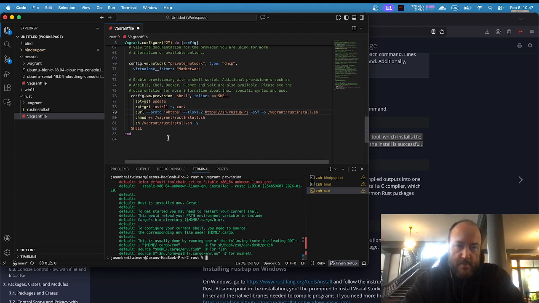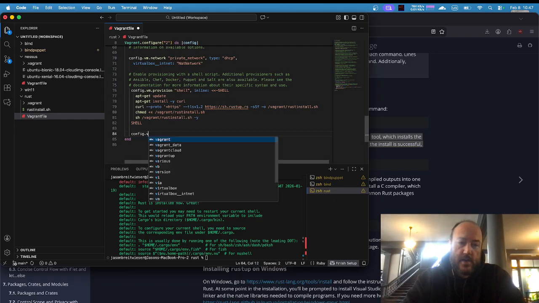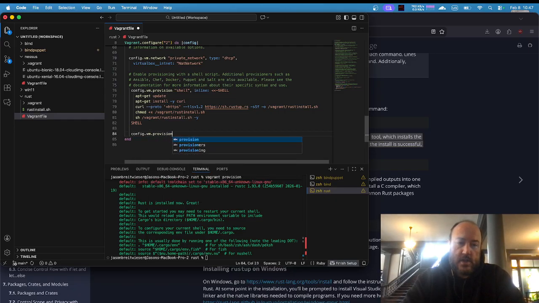Okay, so we need to dump the shell. In order to dump the shell, there's a variety of ways of doing it, but config.vm.provision shell.